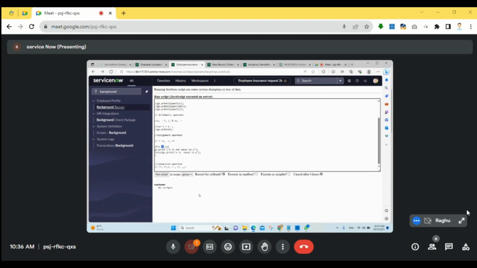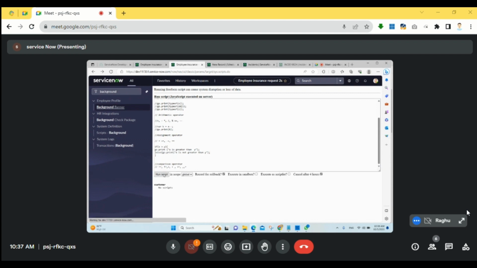Okay. Same way, we can also give if x is greater than y, then x is greater than y, else x is not greater than y. We can see x is less than y, correct?